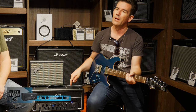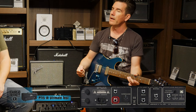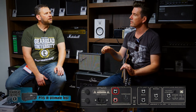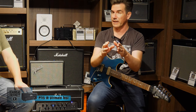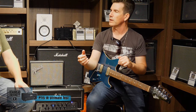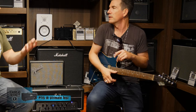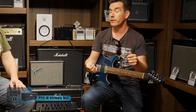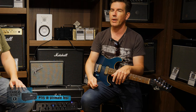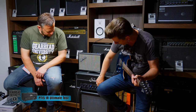One of the speaker outputs on the back disables the load when you hook up a cabinet - so hooking up a speaker becomes the load. The other one leaves the load in line, and if you lower the impedance on the amplifier to half, it'll be like having two cabs plugged in - the load takes half the load, and whatever cabinet you've got plugged in takes the other half. It's essentially like cutting the amp volume in half - like a 7-watt amp at that point. It's a neat thing you can do: use the load box as a dummy load on one output and the speaker on the other.